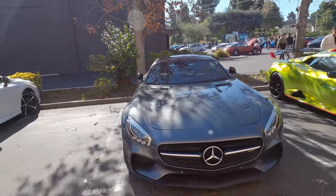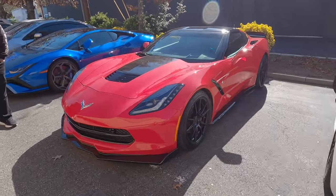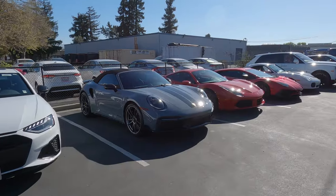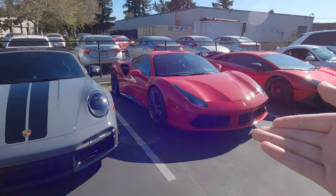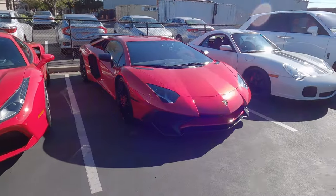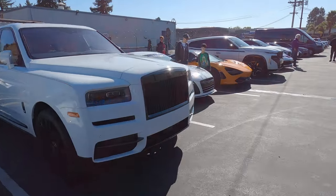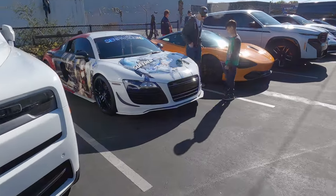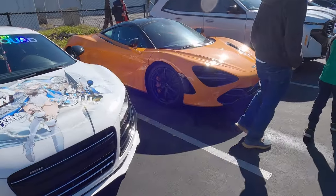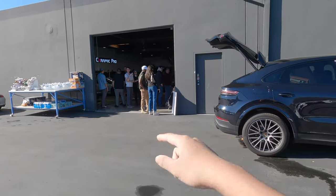We're gonna explore the main lot a little bit. We actually have a lot of nicer cars in the back lot. We have a Z06 and a Huracan Technica. And when I said there was nicer cars back here — we have a 488 and Turbo S Cabriolet but we also have an Aventador SV. Really nice red. We also have a bizarre looking Audi R8 with the swan neck wing in the back.